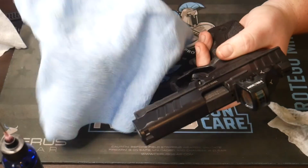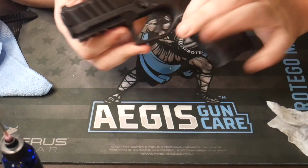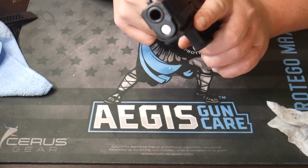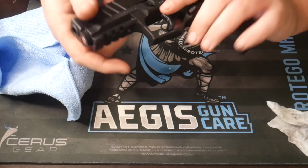Obviously it's clear. You're gonna take your microfiber cloth and just wipe it all down. And then just for good measure, I always put a couple more drops right on the top of the barrel. Move that around, get that inside and out. Get the interior off. All right, cool.